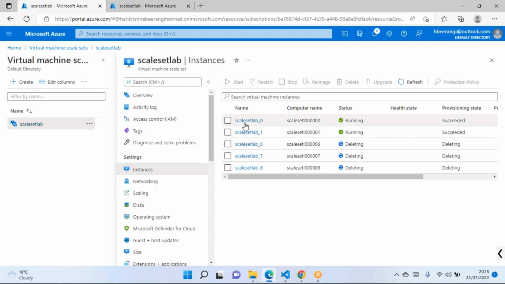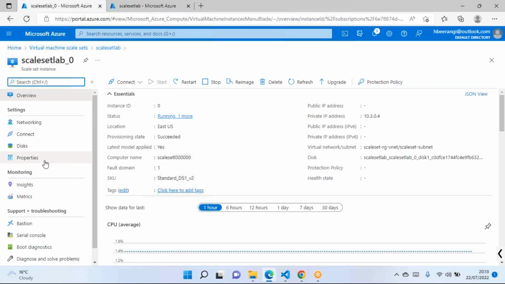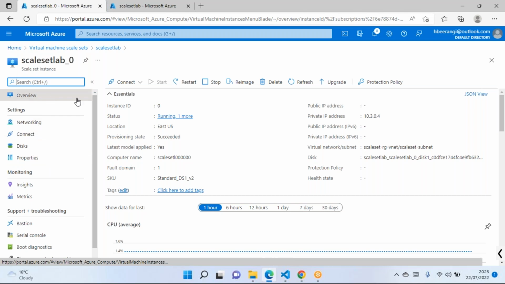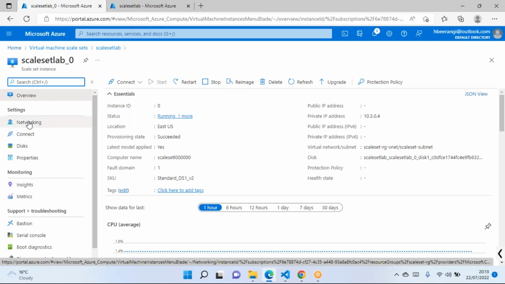How to connect to it? So click on this instance. You will have all the options like a normal VM. However, we will be having only limited options. If you compare with normal VM settings, you have got various controls under these settings. But here we have got only overview. Like in the overview page, we have got restart, stop, delete options. Networking, you can see the network and stuff like that.